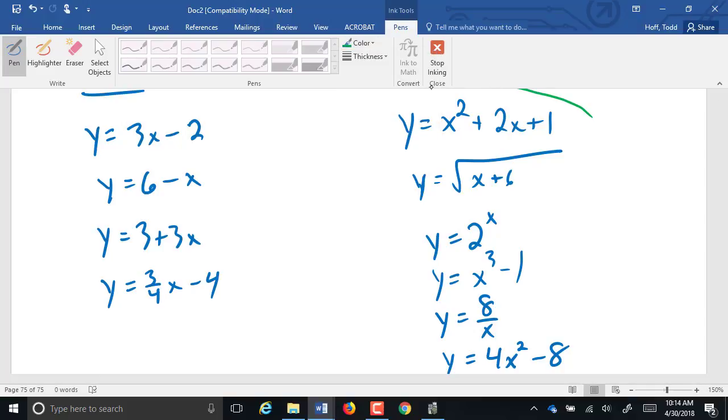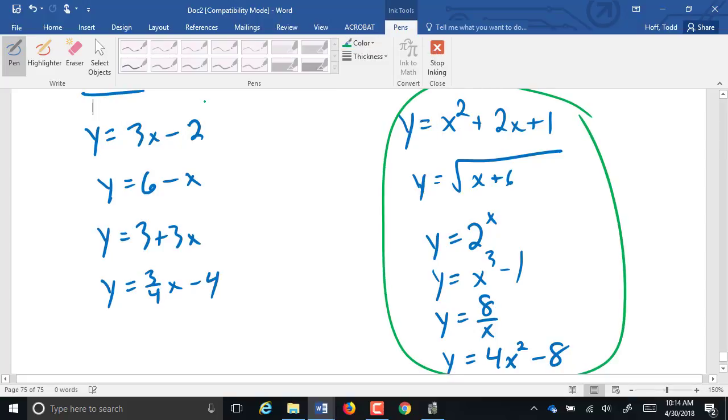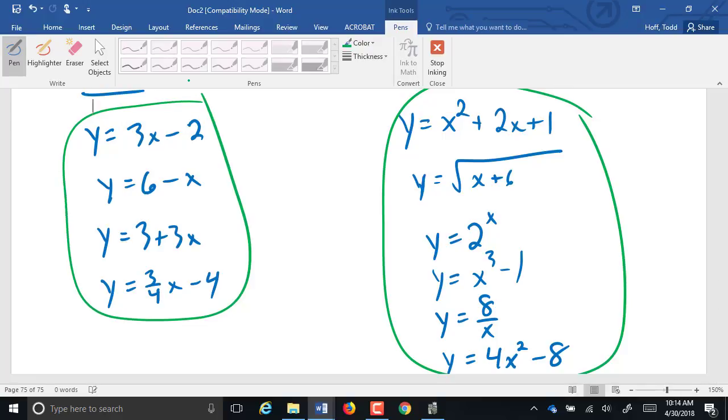As we look at these, what do you see that's different between the ones that don't make lines and the ones that do make lines? Okay, the same numbers. That's just because I got stuck on 3s and 4s for some reason when I was doing these.